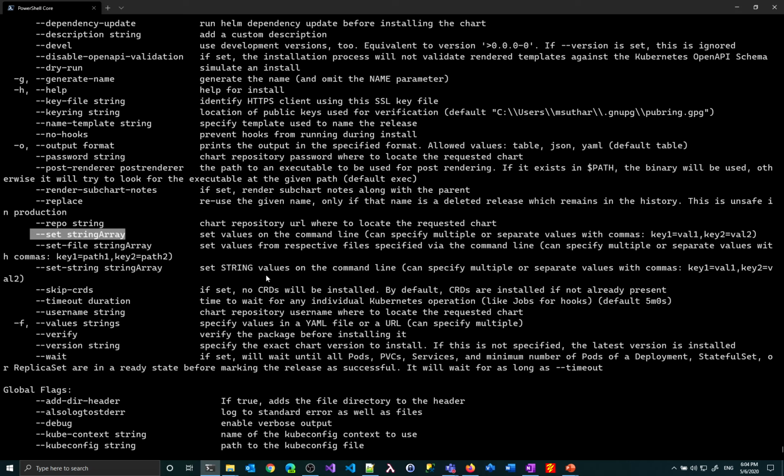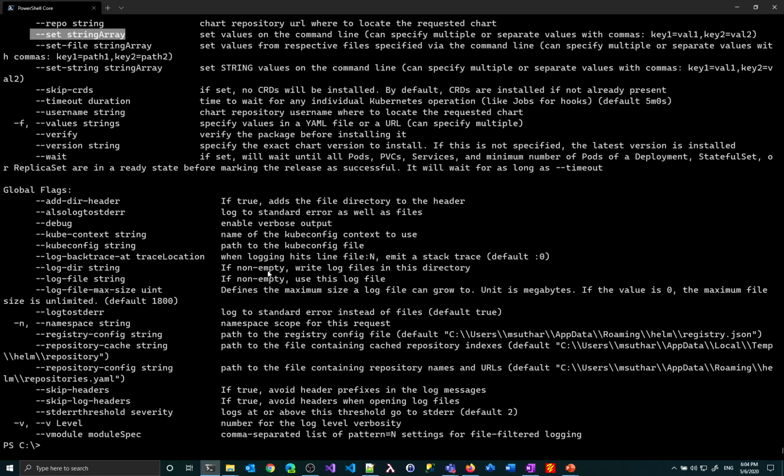Okay, so we can use both ways, setting it in the command or in a file. Yes. Okay.